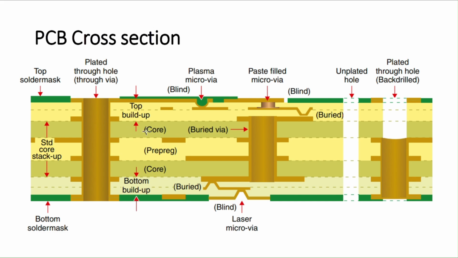So this you can see here. This is not a conductive material. This is non-conductive core material. This may be any kind of glass fiber like FR4, and we have a pre-preg material. This is also not a conductive material, and you can see here we have some plated through holes and some unplated holes, and there are some like top solder mask, bottom solder mask.